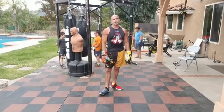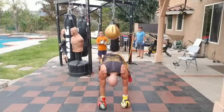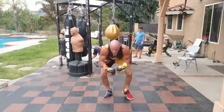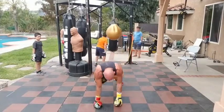All right, so you're basically alternating between plank and punch and run and punch. A squat thrust is what's gonna transition you there. So get down, two punch, come up, run and punch for four. Right back down, two punch, up.